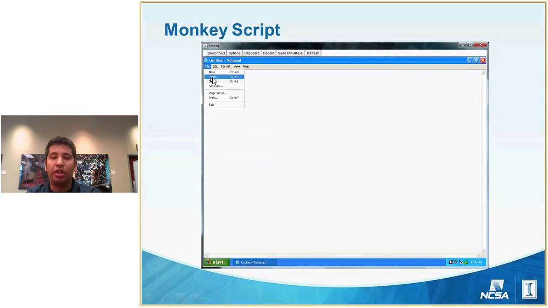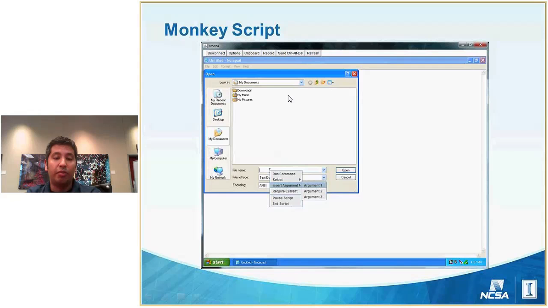Then I can do other stuff like click open here, in which case now it's recording the coordinates of the click, so it'll repeat that later on. It also records a screenshot of what I clicked on, so it knows to click on that as well. Once you get this dialog box here, you can start passing in arguments. You have to tell it to do that through the script. So again, you do the control click and say, I want to insert argument 1 here into this dialog box.